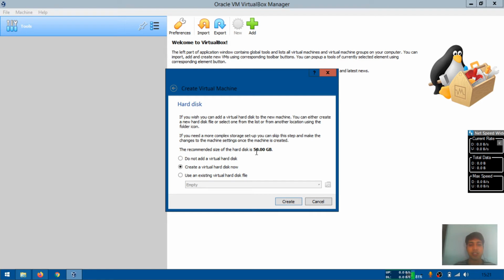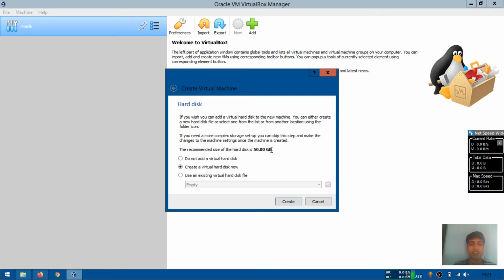Now we need to create a virtual hard disk. It is basically a file which will be created on your hard disk, just like any other files such as music files or video files. So we will be creating the virtual hard disk now, and it is recommending 50 GB.